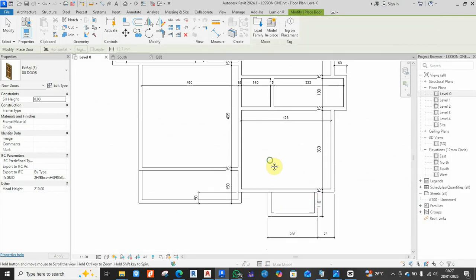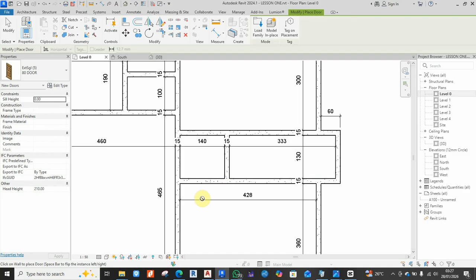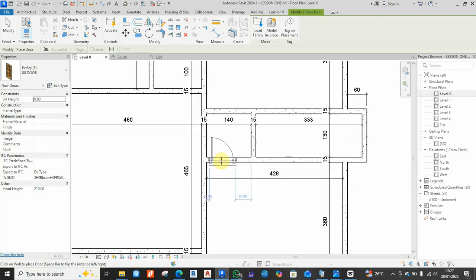When you say OK, you go to your Revit. You can see when I bring it here the way the door is attaching to the wall.